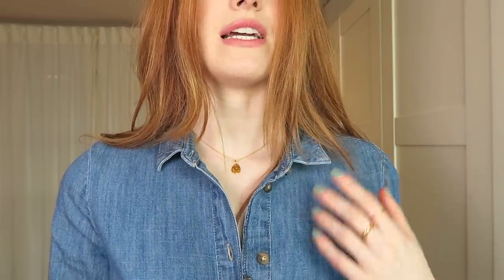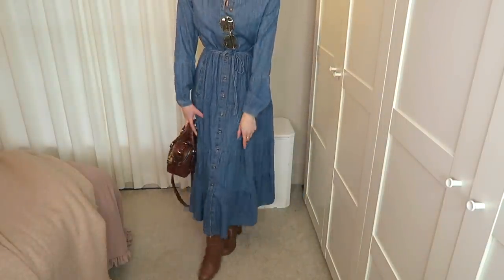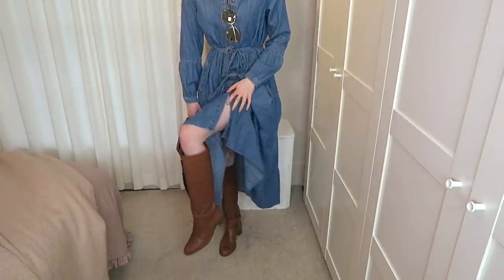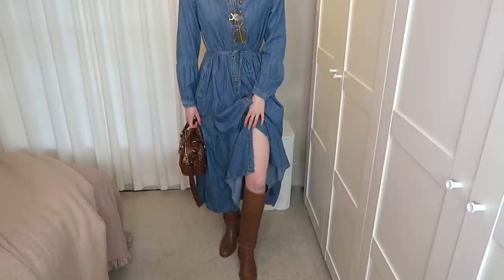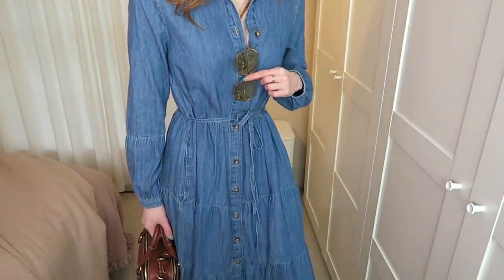So this is the final dress in the haul and it's also from M&S. This one's in their Peruna range and I'd say it's definitely not for very hot summery days but it's perfect for a day like today when it's sort of like 13 degrees — kind of chilly but you want to be covered and still in a girly-ish dress. It's in this gorgeous sort of chambray dark denim with really lovely tortoiseshell buttons all the way down, and then it gathers into this incredible skirt just full of denim. I've styled it with these boots from Mango which are in the sale, and also my Chloe bag and 70s sunglasses again. I absolutely love it.